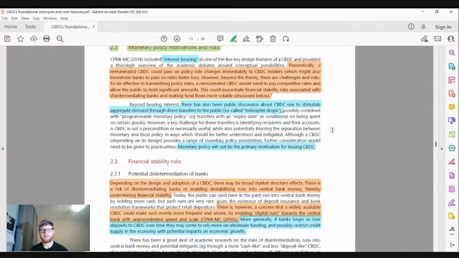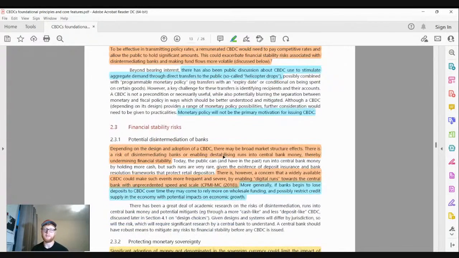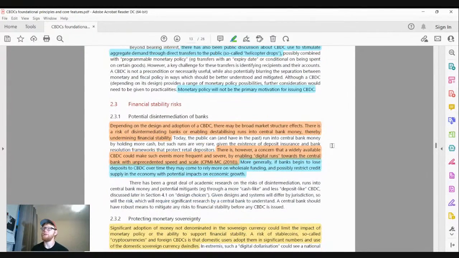But they also want to put a disclaimer saying that monetary policy is not the primary motivation for issuing a CBDC. Now, whether that is to kind of help it along with adoption, who knows? Also, things like this tend to be extremely politicized, right? And I think to argue against that would be rather naive, to be honest, just thinking about how society works, and especially the psychology of money in general. I mean, it should be obvious, I think.